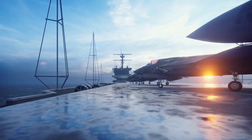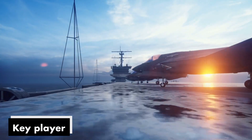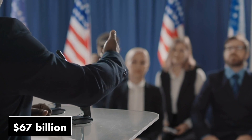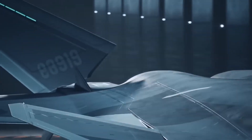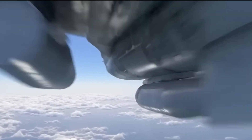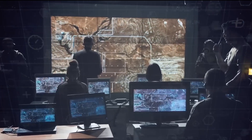The F-22 Raptor is a very important part of the United States Air Force. It's a key player in making sure the skies are safe, protecting our country, and defending against cruise missiles. The government has spent a lot of money — around $67 billion — to develop and keep these planes top-notch. They've even spent another $11 billion on upgrades. Even though it's costly, the F-22's abilities in air and ground battles are essential, so it's vital to keep making and maintaining them to ensure the United States stays ahead in military matters.